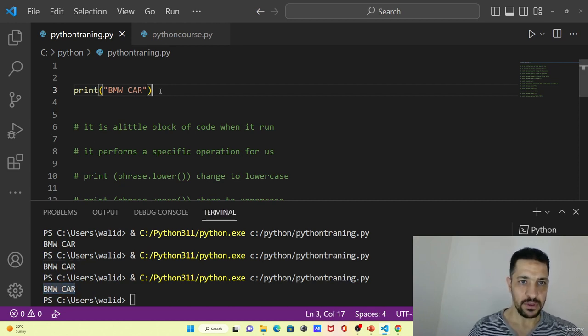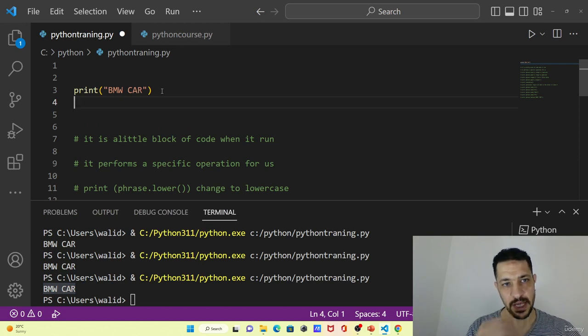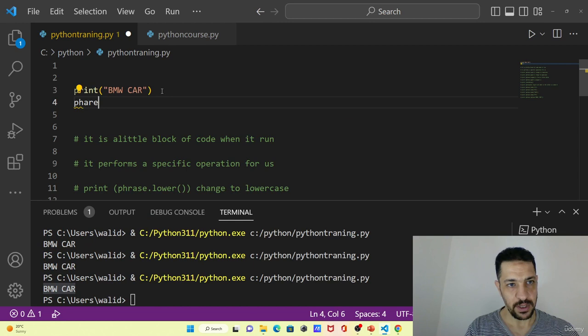Now, for example, I want to store this text or this phrase inside a variable. I will write phrase, then equal, for example, BMW car.